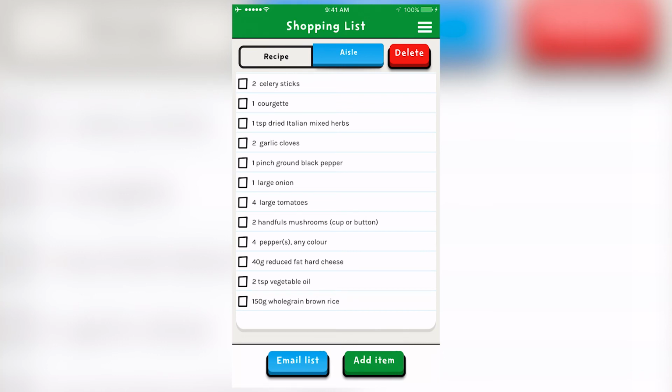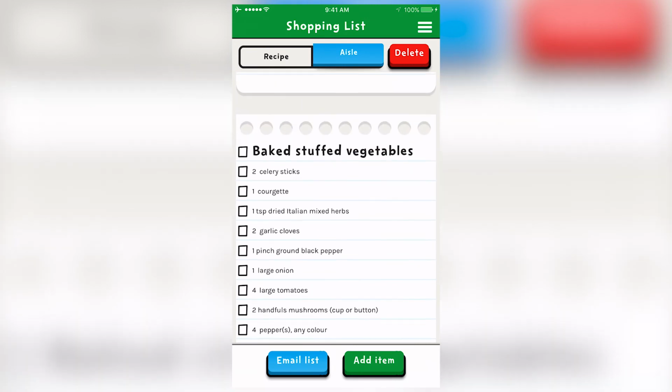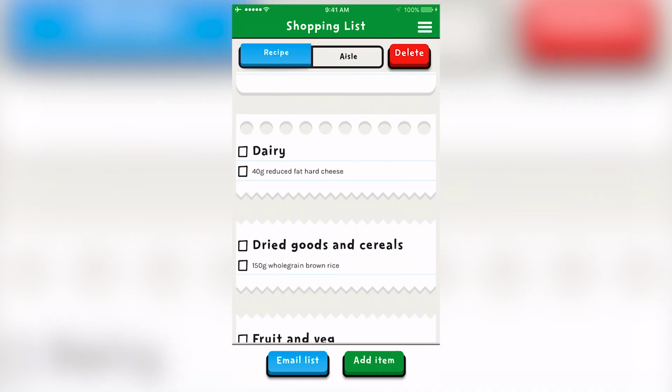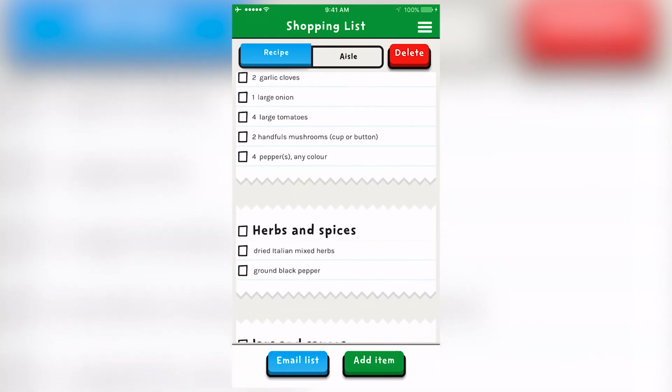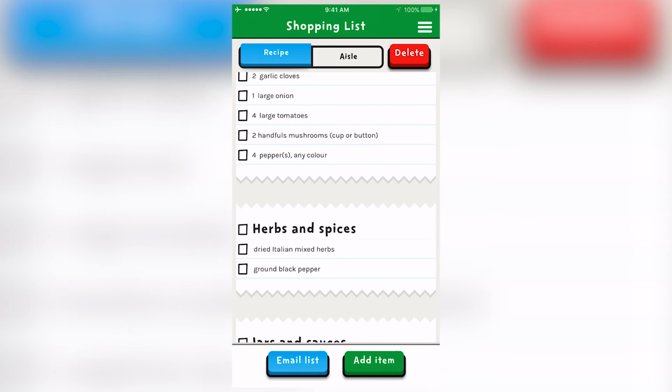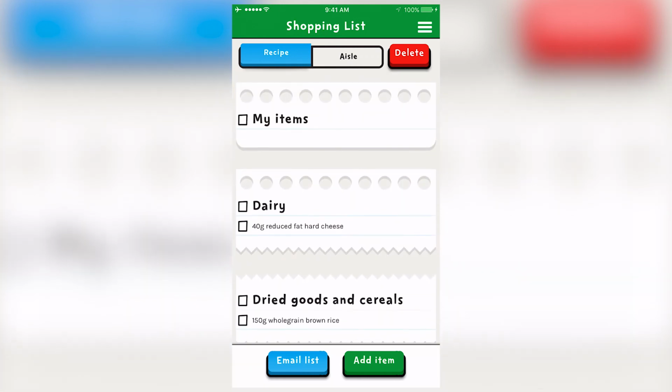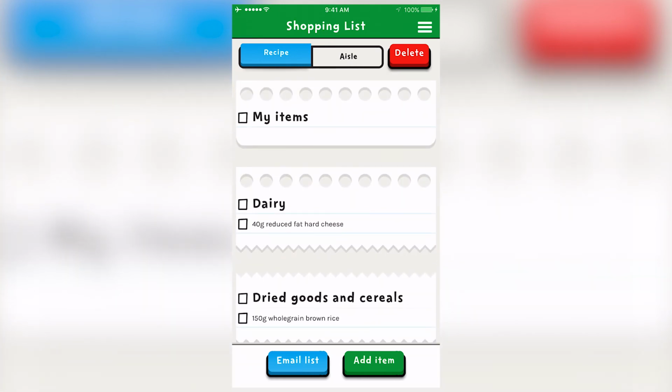That's by recipe, and it's also by aisle, so where you might find particular items. So it helps you to get around the supermarket as quickly as possible with all of the items that you need. If there's any item that you decide you don't want to use anymore, you can delete that above, and you're asked then if you want to remove the item from your shopping list.